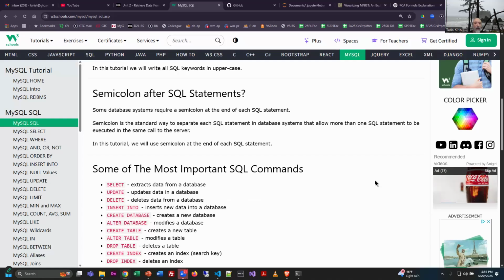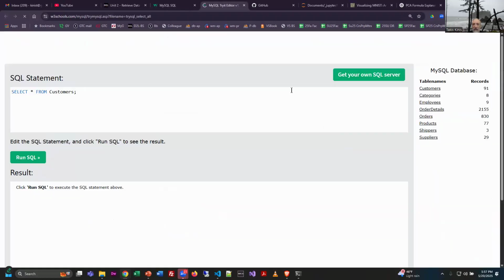As we do write any SQL statement, one complete SQL statement, when it's completed, will have a semicolon at the end of it. That doesn't mean it's necessarily on the same line that you started typing on, right? So this is a pretty critical thing. Now, if I go back to this try it yourself thing, just to show you, there is a semicolon at the end of this line. Now, if I remove it, I'm going to speculate that if I hit the run engine, it will still run it. Let's just try, right?